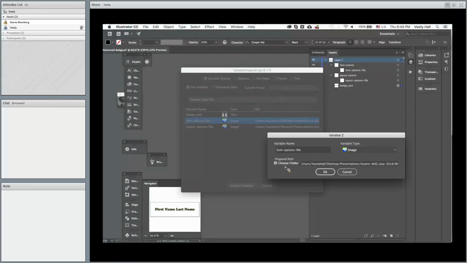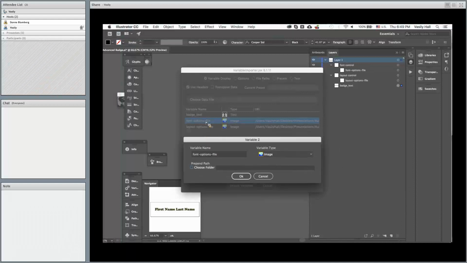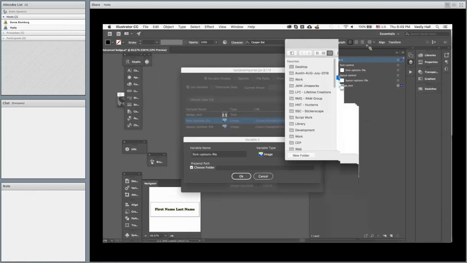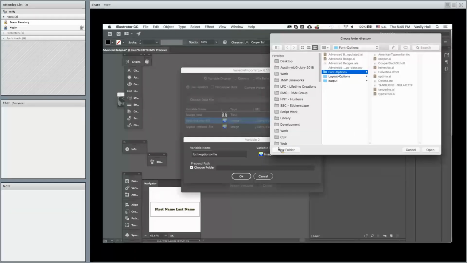I think I want to change the folder where they come from. So in this script, when you double click on the variable, you can get the options for it. And you can choose the folder where you get the image file from. So it kind of makes it easy to only have your spreadsheet and find all the files in there.